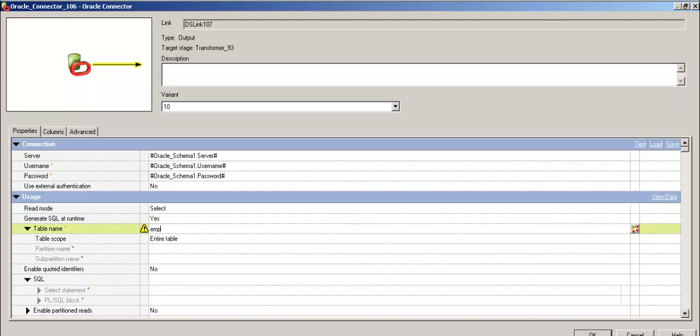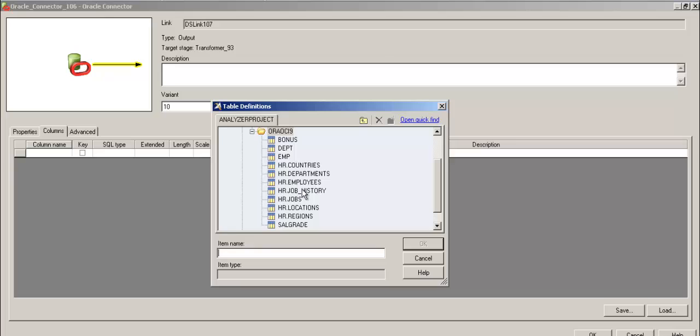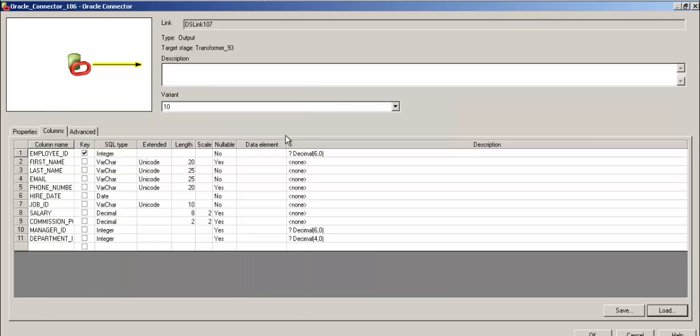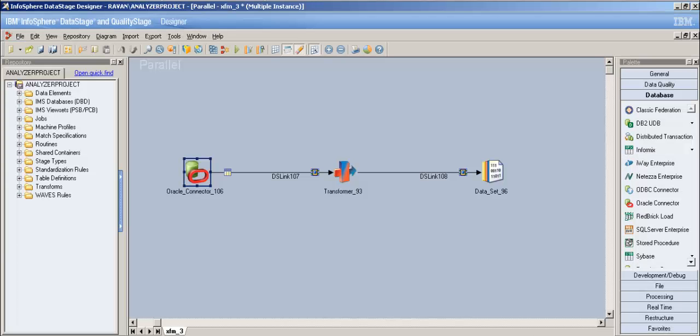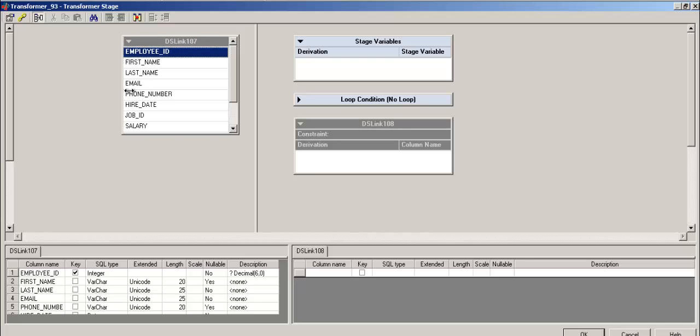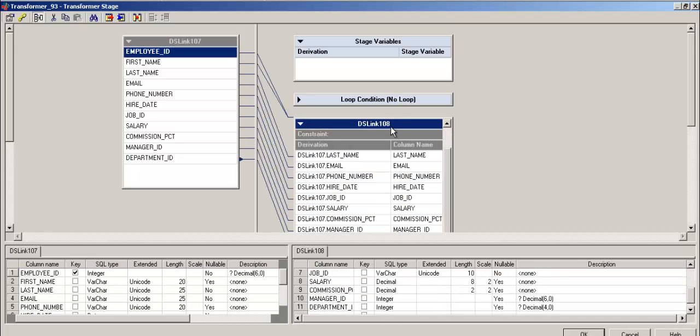I'm going to use employees. I use the employees table pretty often because it has more rows and different data types, so there's a greater chance to show how we define our data. Let me put all the columns onto my output.